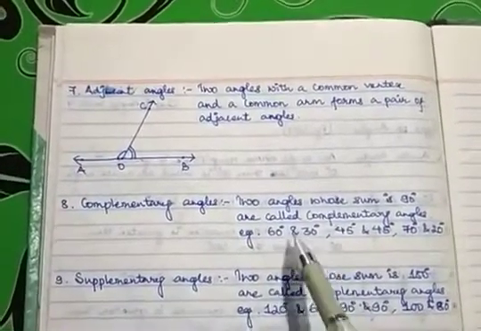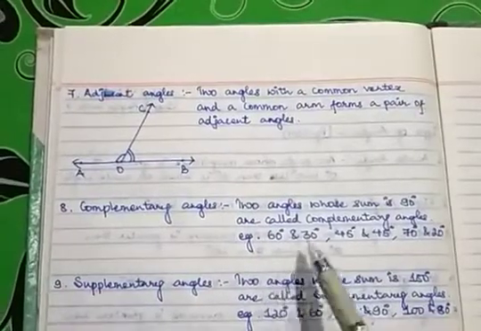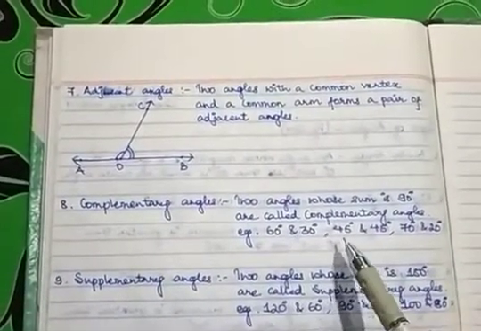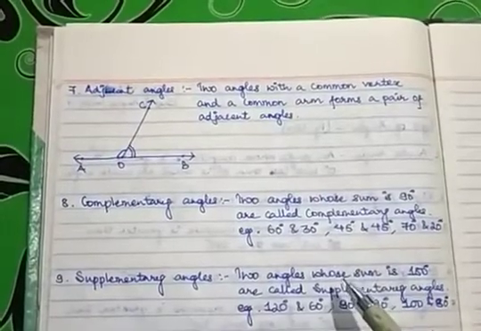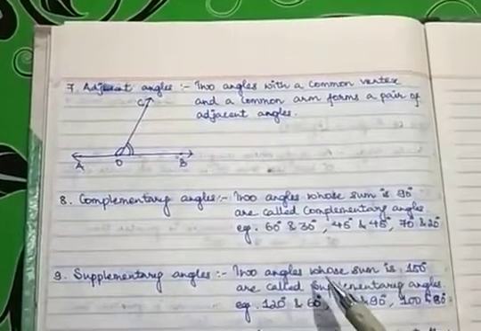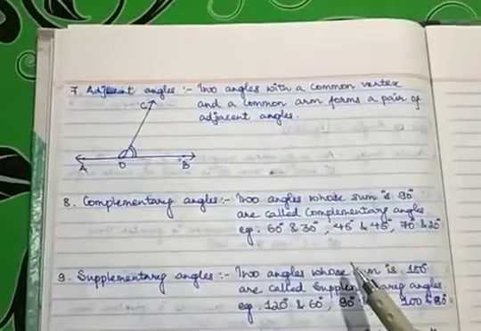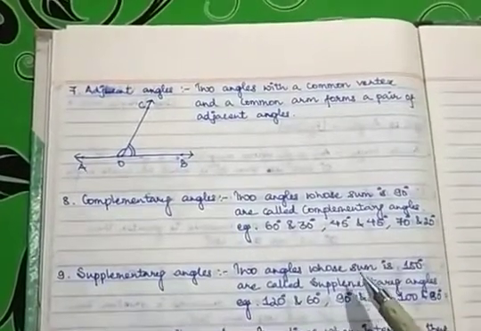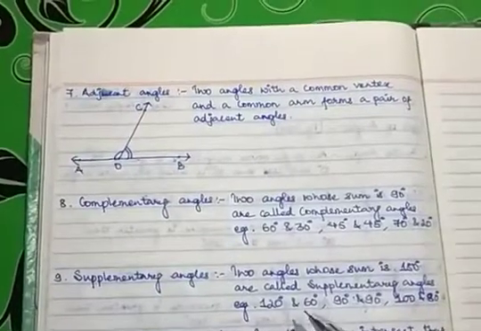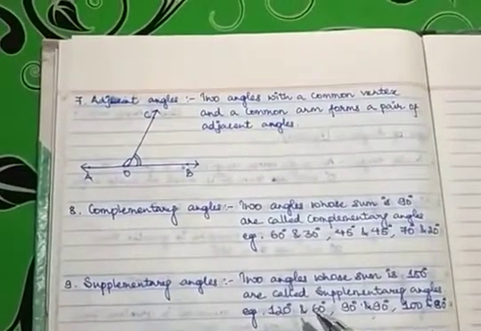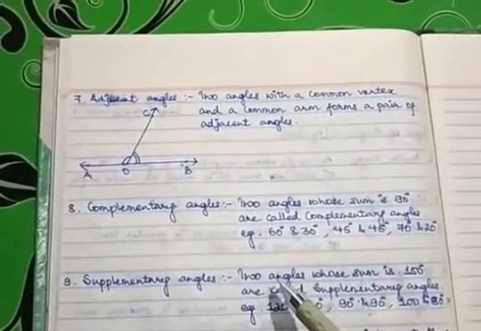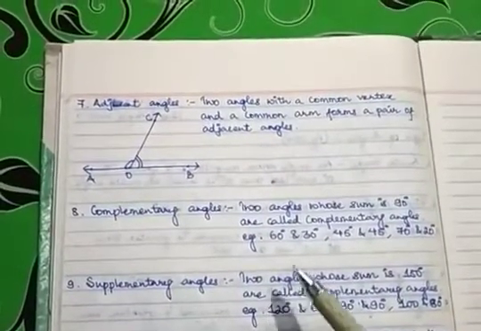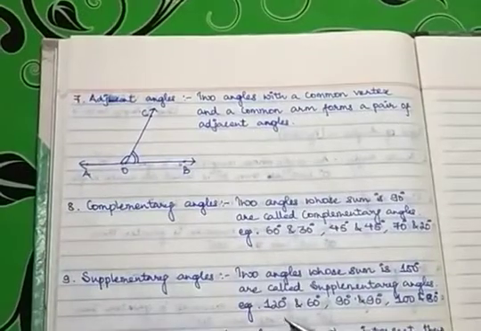So simple examples are an angle with 60 degree measurement and 30 degree measurement. 60 plus 30, it's 90, isn't it? An angle with 45 degree measurement and 45 degree measurement. When you add those two, you will get 90, so those two angles will also be known as complementary angles. An angle with 70 and with 20, when you add them, you will get 90. An angle with 1 degree and 89 degrees will also be your complementary angles, because 1 plus 89 is 90, isn't it?